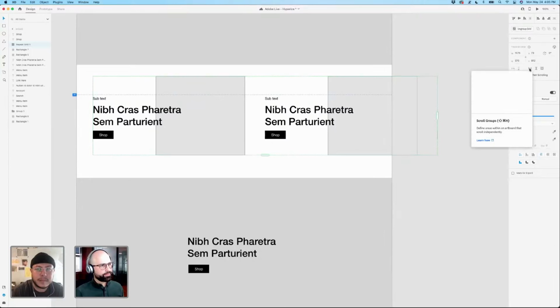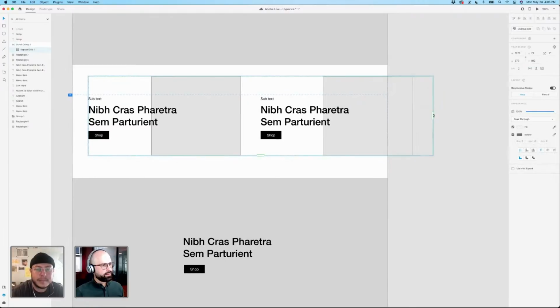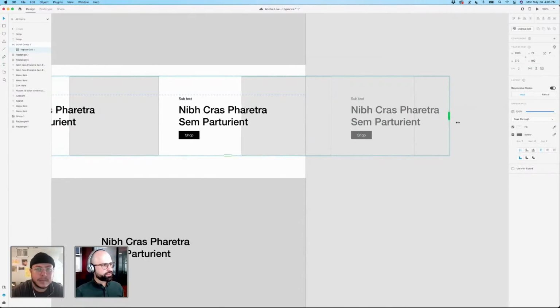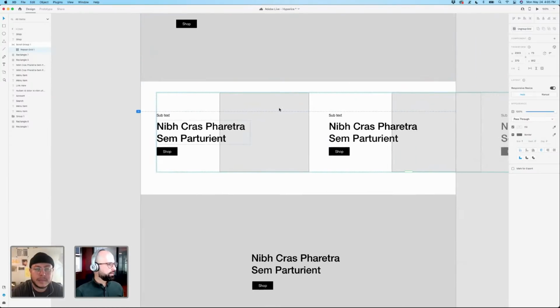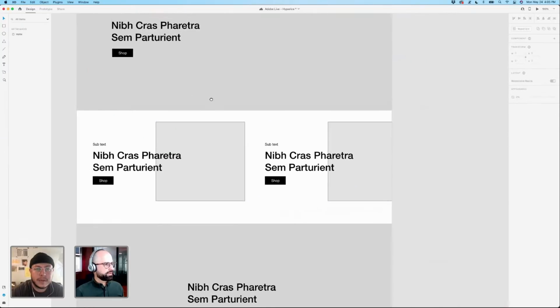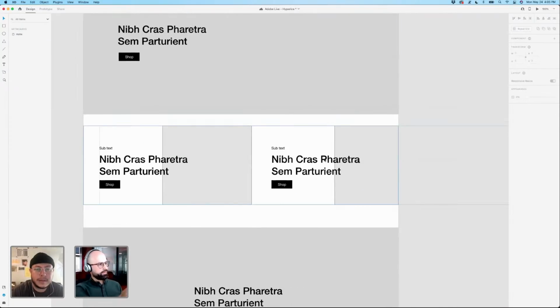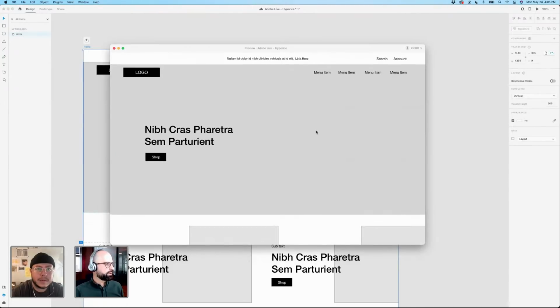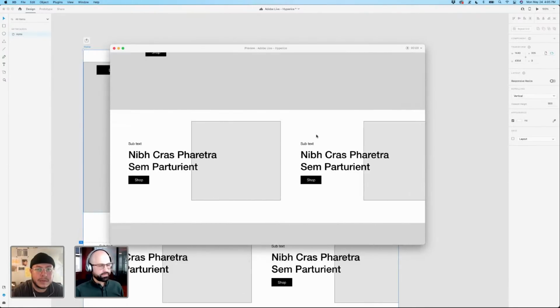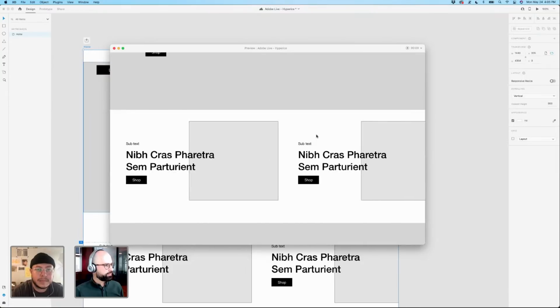I think this would be pretty cool to see the scroll groups in here. And to show the client maybe this is what it would look like if we're creating these kinds of sliders, so that the user will see that there are more products here and they'd want to click through the arrow. Totally. And if you wanted to prototype this and see what it would look like, it's scrolling right through the product, which is cool.